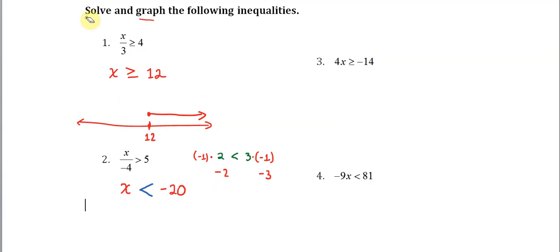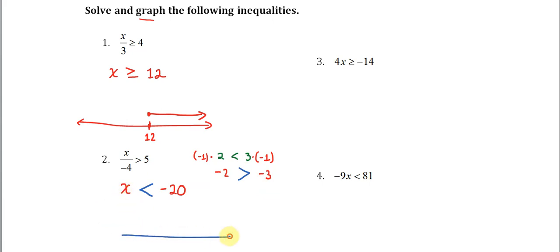So when we're multiplying by a negative number, we flip the ordering or the position of the number on the number line. Instead of 2 being to the left of 3, now negative 2 is to the right of negative 3 on the number line. So we need to flip this inequality sign. So one of the rules to remember is that when we multiply by a negative number or divide by a negative number, we need to flip the inequality sign. Okay, so in this problem, we have our answer: x is less than negative 20.